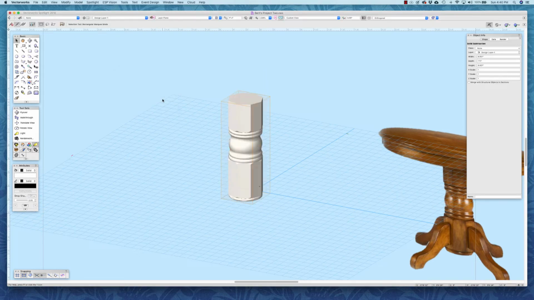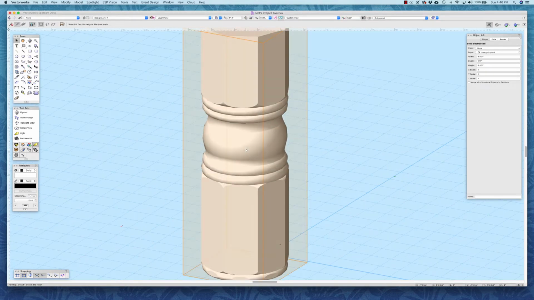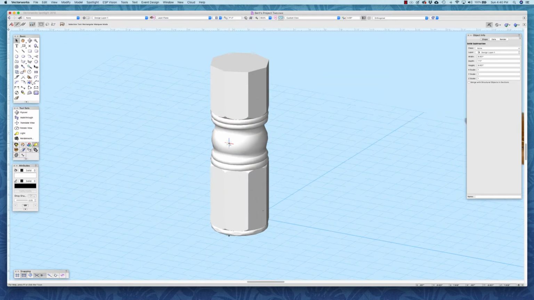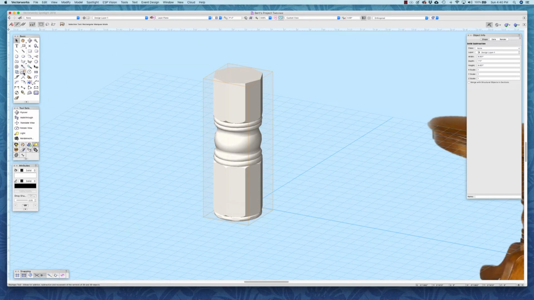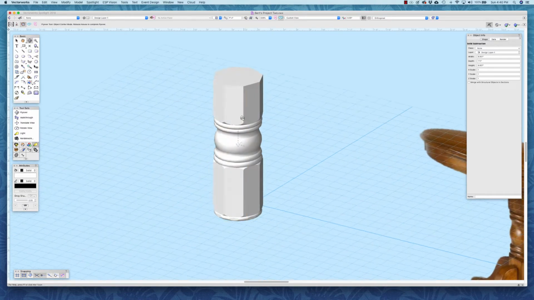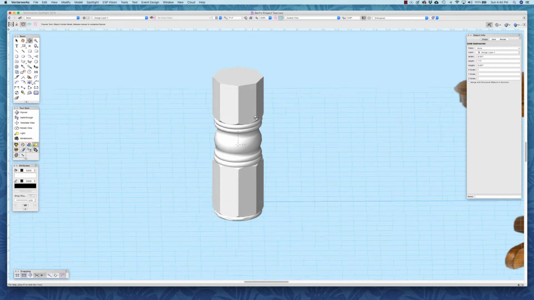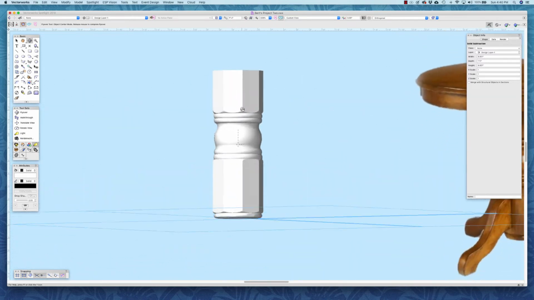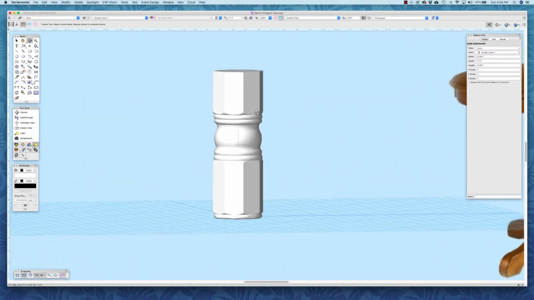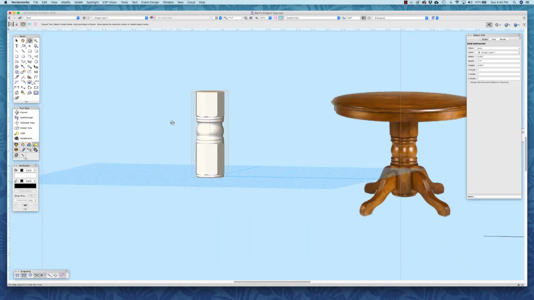I'm going to click OK, and you'll see what happens is it has subtracted the octagonal socket wrench shape, leaving me with a top and a bottom that are sliced off in an octagonal manner. So now this looks like it's supposed to. It's got a rounded center section and an octagonal top and bottom.